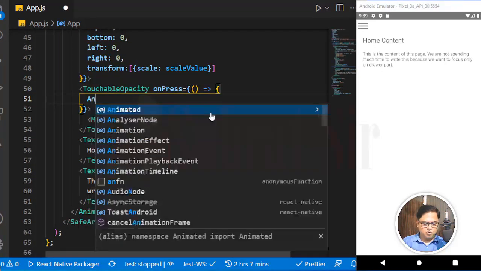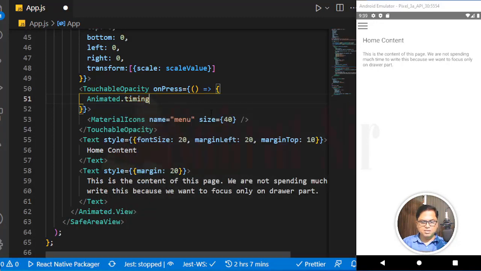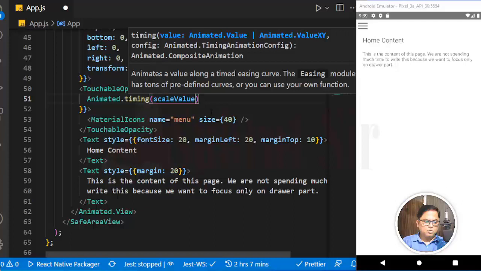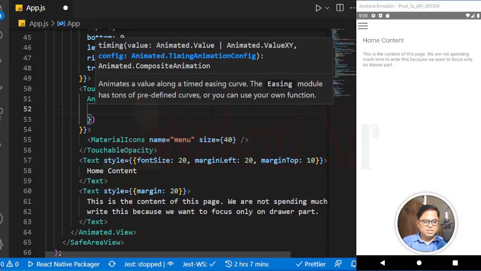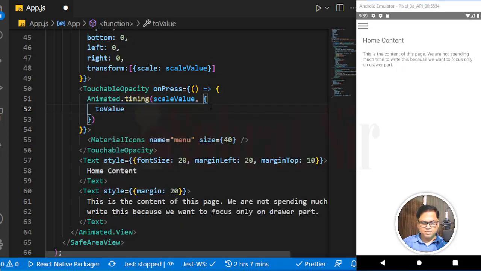So we will write Animated.timing for the scale value. What it will do is change the value to 0.8.